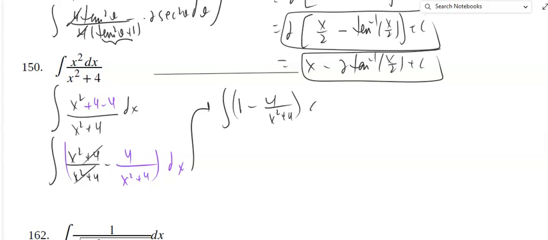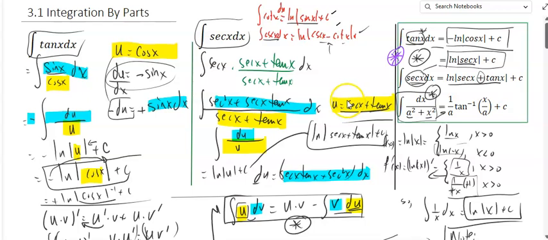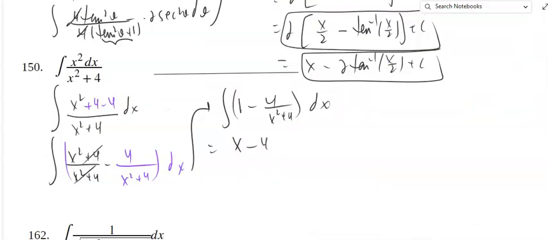And if you recall how this works, this is simply x. The integral of dx over x squared plus 1, we agreed you're going to memorize that, and it was right there. The integral of dx over a squared plus x squared is 1 over a. So here we're talking about 4. So that is 1 over 2. That's what you squared to get 4. The inverse tangent of x over 2.